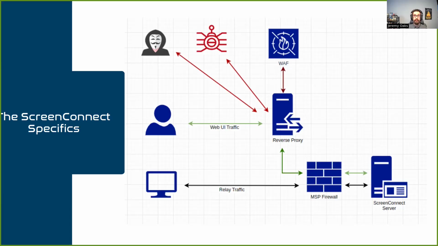It also gets you around some other common scenarios, maybe with GeoIP, where let's say you have a VP at a client and they are on vacation in Mexico and they want to get their VPN connected. Well, if you don't have Mexico open in your GeoIP rules, your ScreenConnect would still work. So their Automate agent will show offline, but you can launch ScreenConnect and get connected to their computer and still offer support because the relay traffic is still coming in from anywhere.